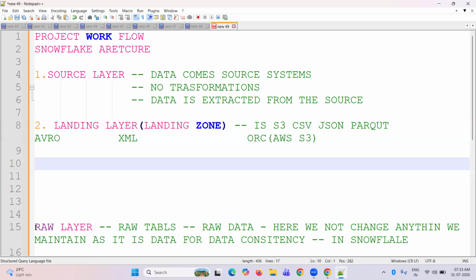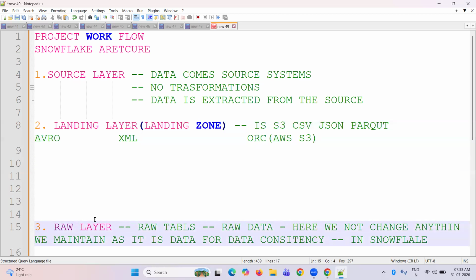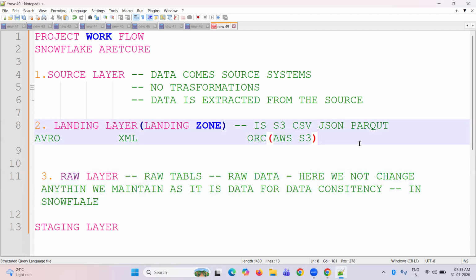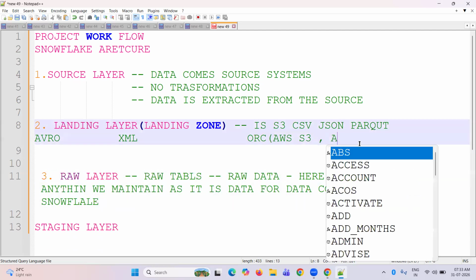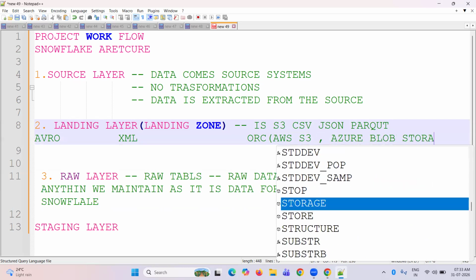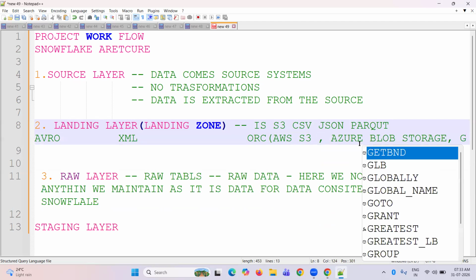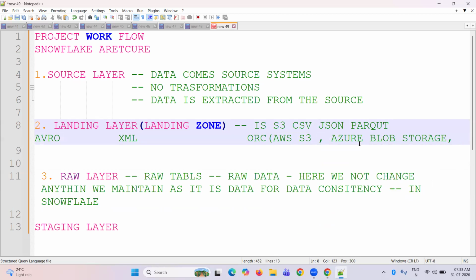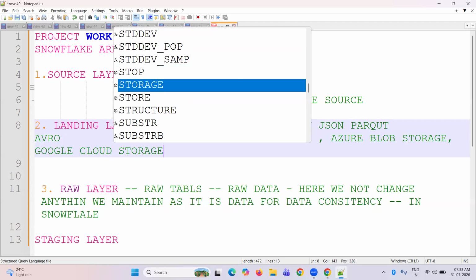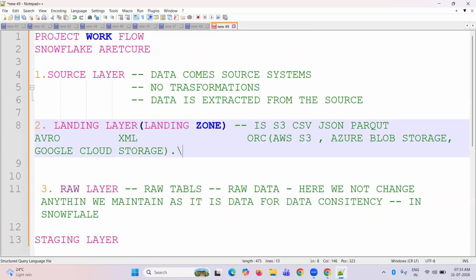The raw layer we have in Snowflake. This may be Azure Blob storage, then we have GCP, which is Google Cloud Storage.